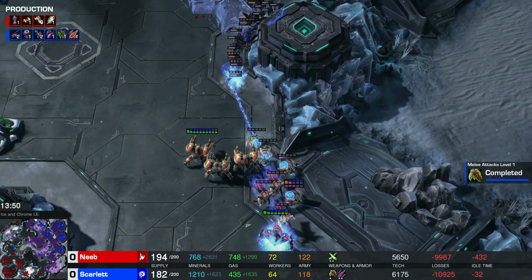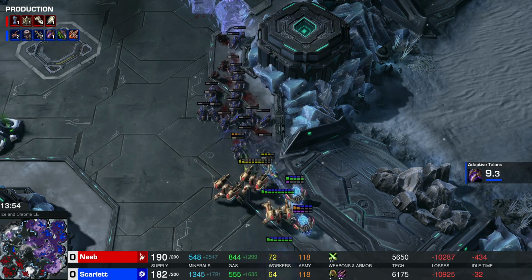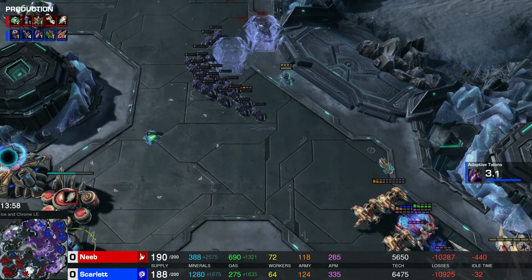I know it doesn't look like it with the frenzy of the battle, but this is a window for Neeb. For the moment, he's slightly bigger, he's slightly battered. If he wants to get something done, now's the time. Yeah, you don't have to fight those locusts there. Just pull back and let them time out.